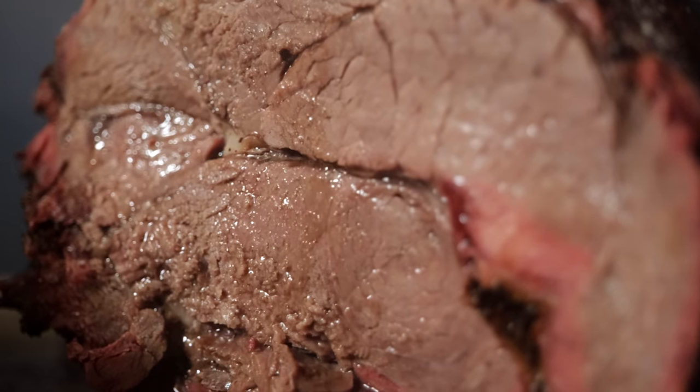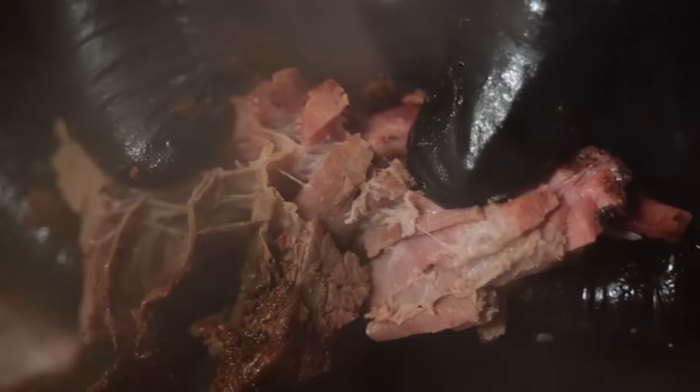I recently cooked 10 kilograms of beef neck. When it was done, I shared it with friends, I shared it with family, and look, I still have around 2 kilograms of this stuff left. What to do with it? I'm going to show you right now. We're going to make the most delicious beef tacos from the leftover barbecue.